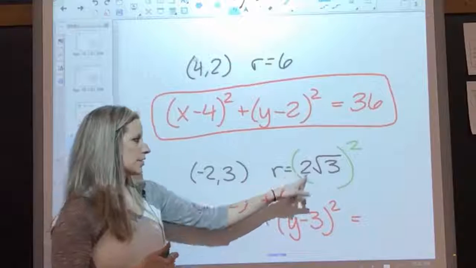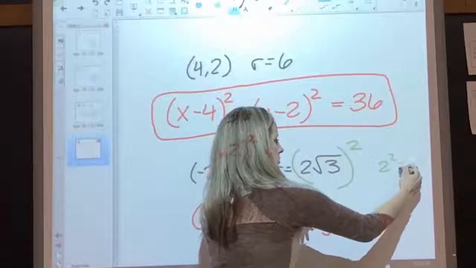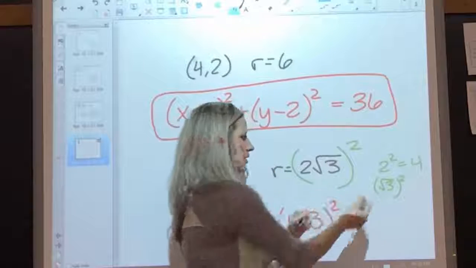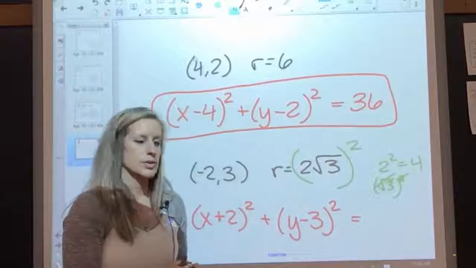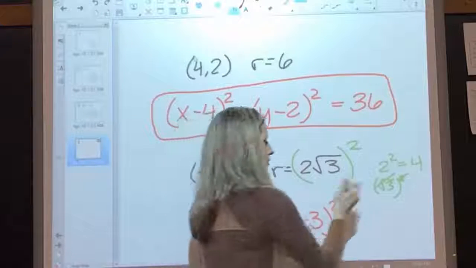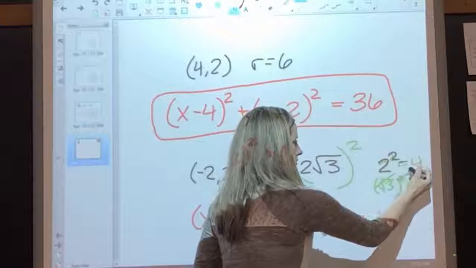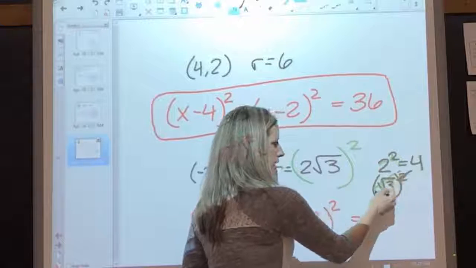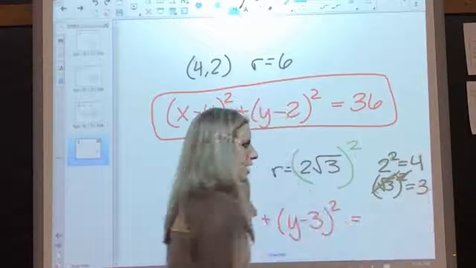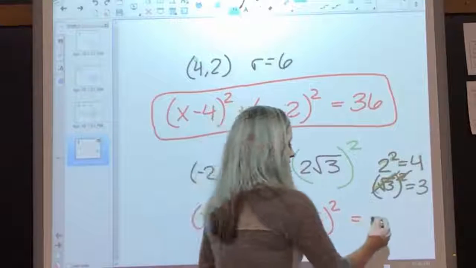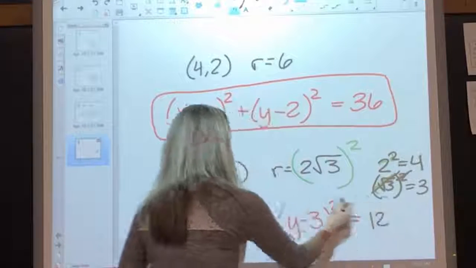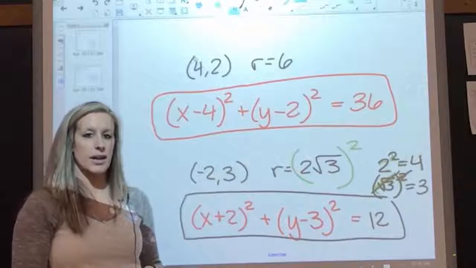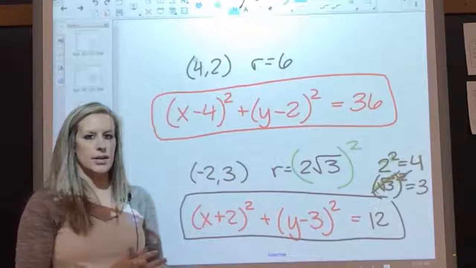The other way you can do it is you can square the 2, which is 4, square the square root of 3, which would cancel out that square root and the square. The green is too light to see. So 2 squared is 4, the square root of 3 squared, those will cancel and just give me 3. And then you can multiply those and it'll give you 4 times 3 is 12. So like I said, the calculator is probably the easiest way. All you have to do is punch it in and it gives you the answer.